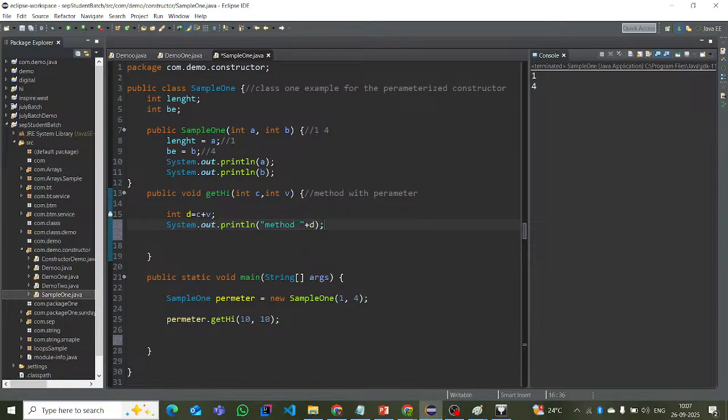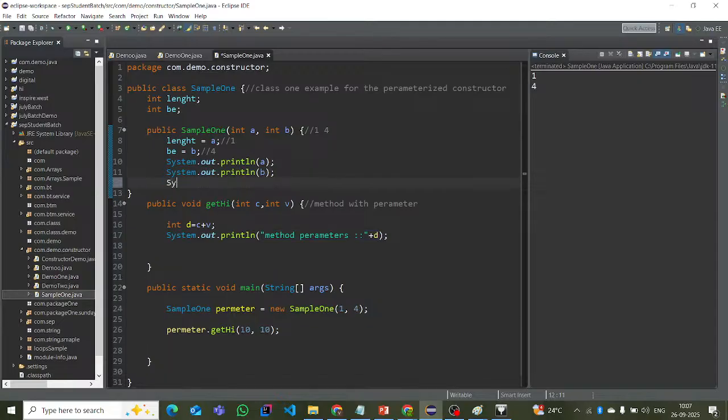Method parameters. Let me write here some segregation line.